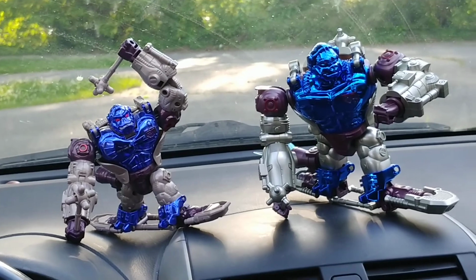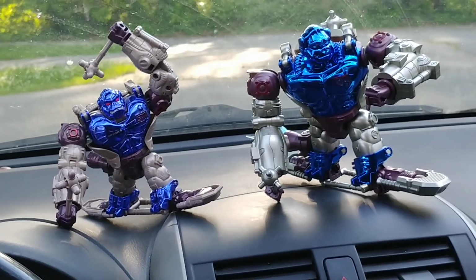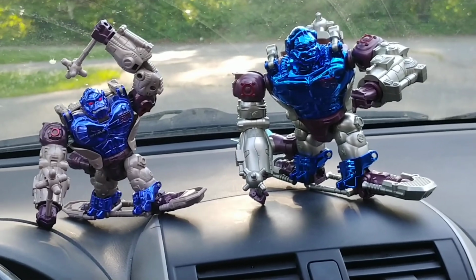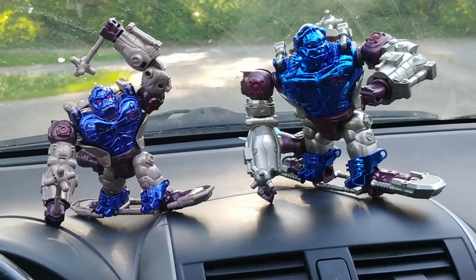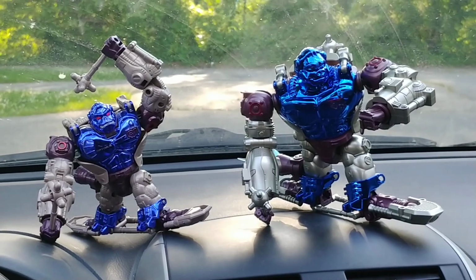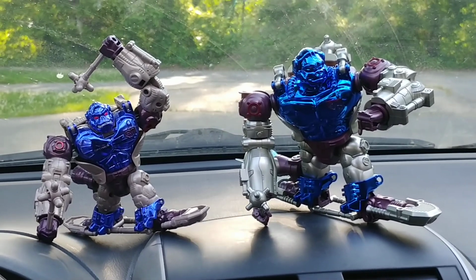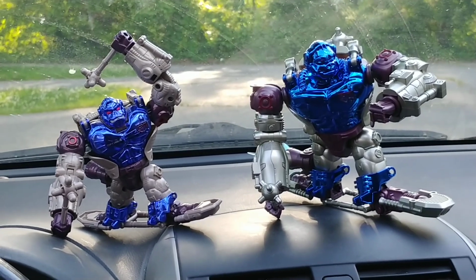So I'm going to get this guy in his robot mode and we'll geek out some more together there. And just wow. Thank you, Transarts, and thank you for all those other reviewers that got this before me to help me see that the decision's really easy on getting a hold of the Transarts Masterpiece versions.